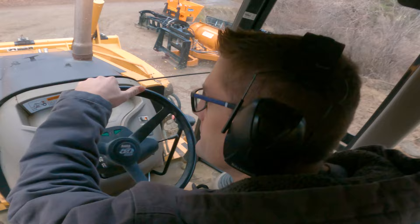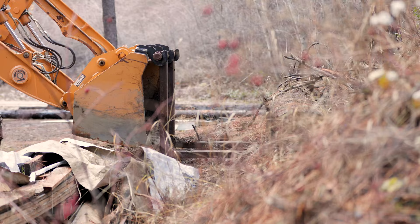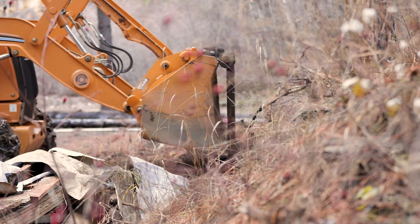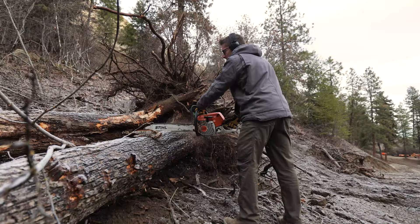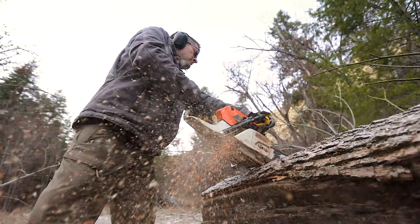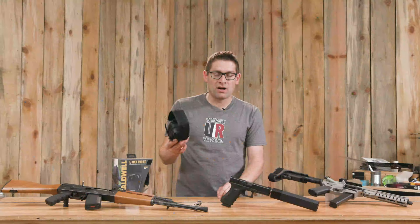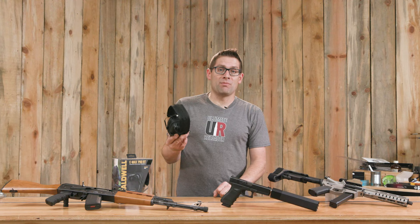Here at Ultimate Reloader, we use hearing protection for a lot more than just shooting. This is firewood production season and the Emax Pro BT have come in real handy while I've been using my backhoe to move giant logs around. I've used a chainsaw to cut those logs up, used the backhoe to transport the firewood, and used a log splitter to chop up the wood. What's great about this hearing protection is I can run it in passive mode without being turned on, turn them on and have active hearing protection, hold a discussion with someone, and then of course with Bluetooth I can listen to my music while I'm doing all these tasks. Love it.